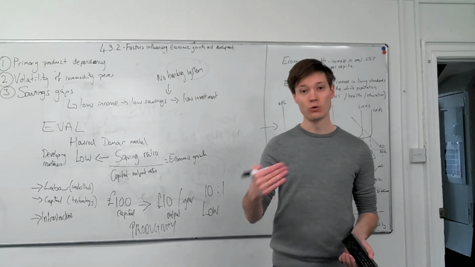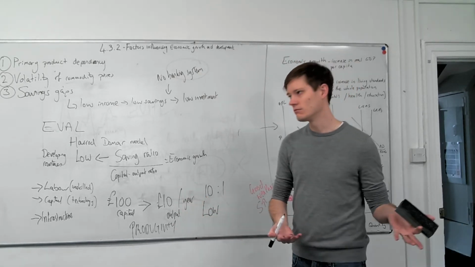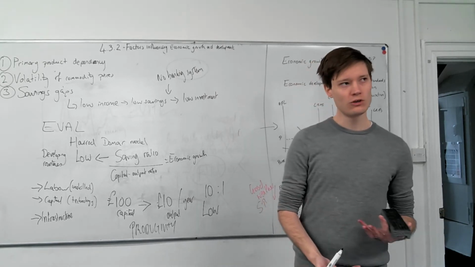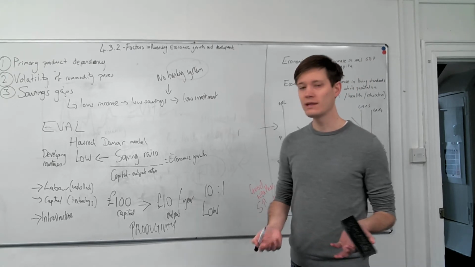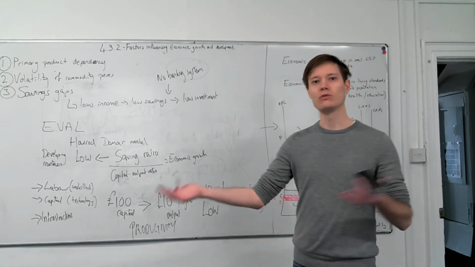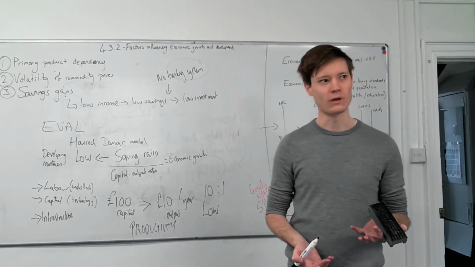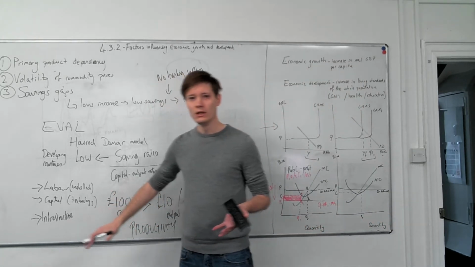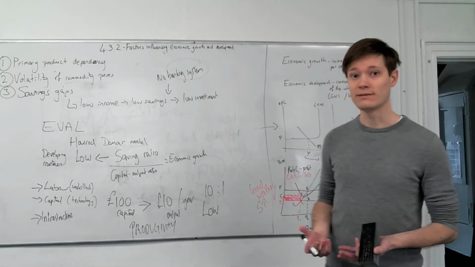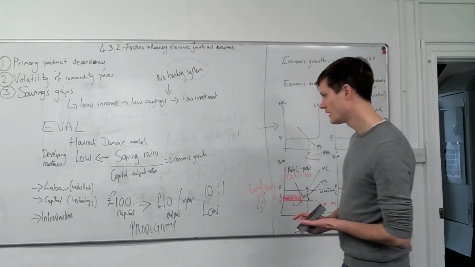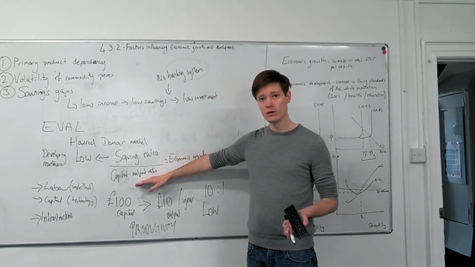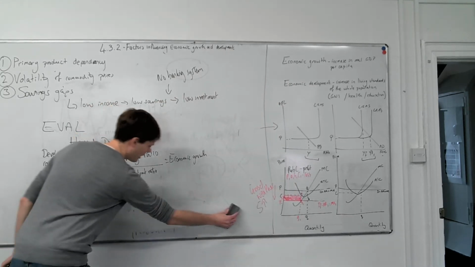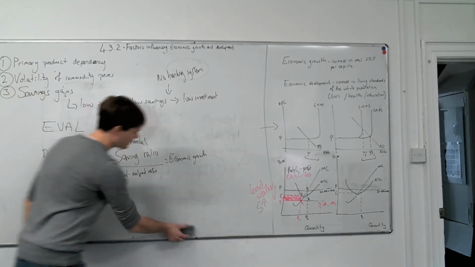It could be that you have poor roads, and so the deliveries of the raw materials to your factory get disrupted. That means your capital can't work. It could be that you have poor internet, broadband, and therefore you cannot get the orders in from your suppliers or from your clients. It could be all sorts of things. Many of these things, this infrastructure we're talking about, will raise costs for firms, and it will limit the ability of capital to produce. If that capital output ratio therefore is low, you're going to see a low rate of economic growth. Let's take that away and then explain, well, why is that an evaluation?